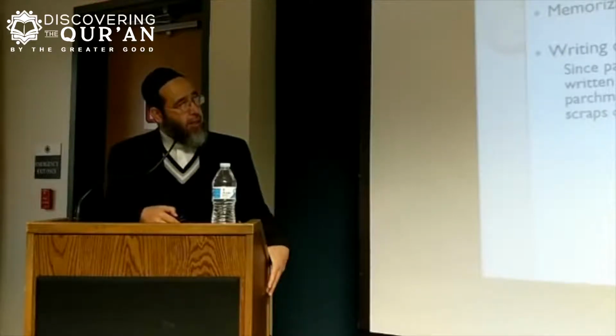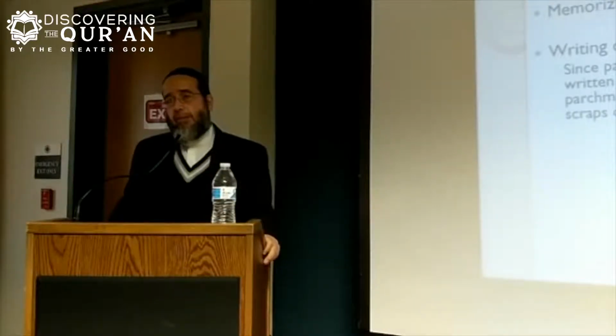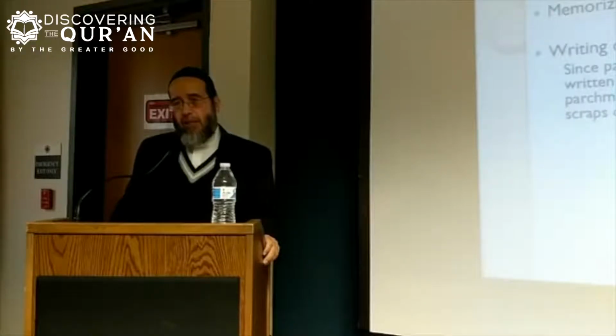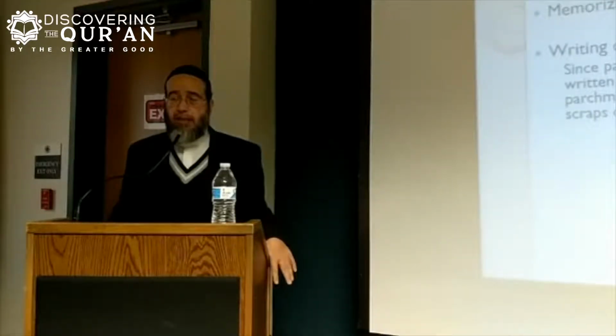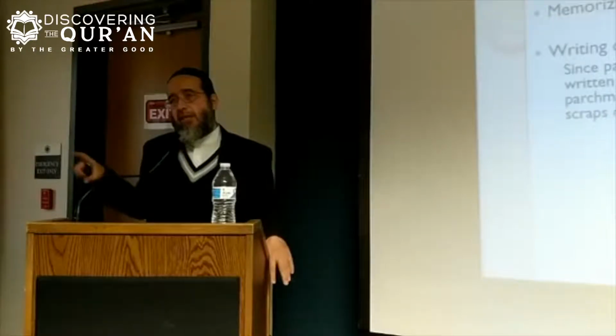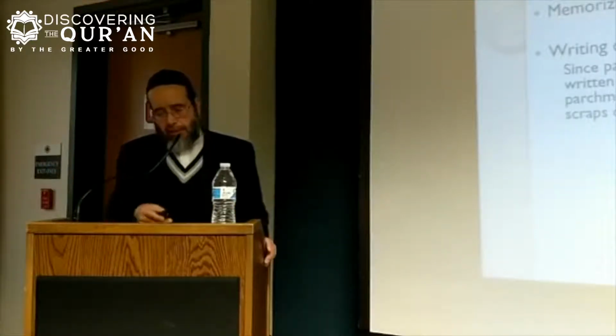Now, how the Quran got compiled. In addition to memorization and writing, now the writing, of course, in those days, there was not much paper available to write it, but it was written on parchments. Parchments that the Bible was written on, the original forms of the Bible, and Jews and Christians had it. So in the parchments, basically scraps of fine leather, they would write it, and sometimes on pieces of cloth and others.